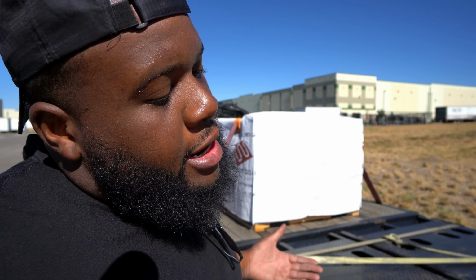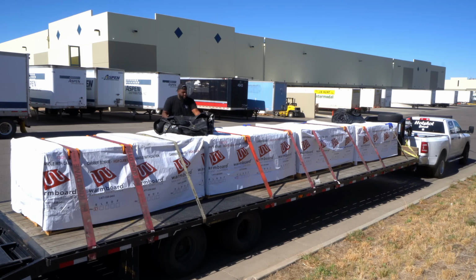Now remember from the last video, this is the reason why I want to fold up the tarps properly, people. That way when I have to tarp something, it's gonna be an easy transition for me. It's gonna be an easy job for me. I'm not gonna be sitting out here for hours. Now I am sitting out here for hours today because I'm getting different shots and different angles to make this video possible. But other than that, any other given day, it would have taken me about 30 minutes to an hour to do this.